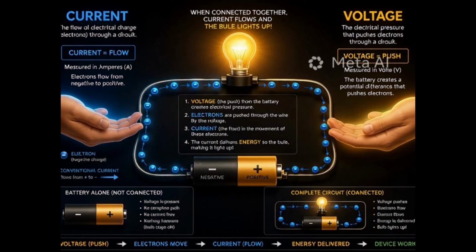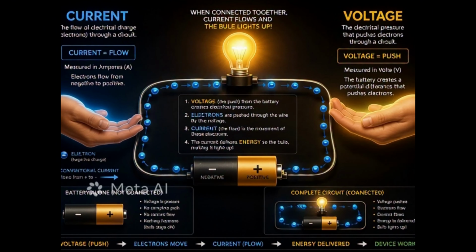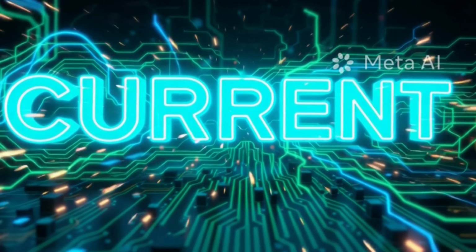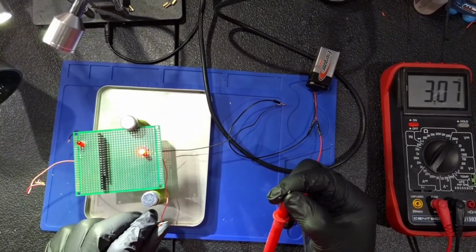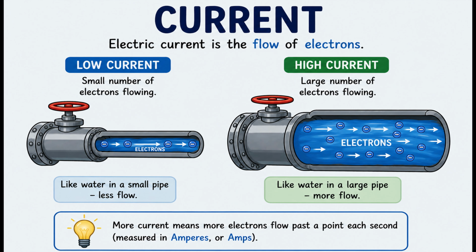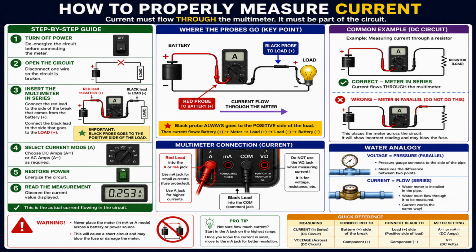So I think this should be good enough coverage for an intro into current so far. A lot more to cover, but I think this will definitely help in my journey in learning electronics. Just scratching the surface, I know, but a lot more to come as we go on, one step at a time. Yeah, and I have to say, I learned a lot. I learned what current is, AC, DC. I learned how to measure current properly, how to use a multimeter to test for amperage. Yeah, it's been a nice little journey so far, and I'll just keep going.